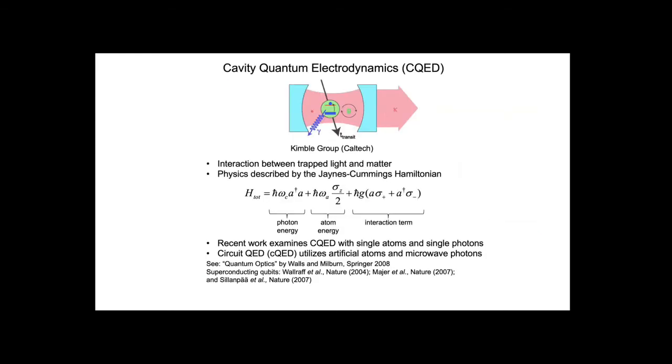This is a solid state implementation of an atomic physics experiment. Conventionally in cavity QED, you have a two-level atom with some ground and excited state energy splitting matched to the mode of an optical or microwave frequency cavity. The two-level atom and the photonic field couple coherently via interaction rate G—the vacuum Rabi frequency. The two common modes of loss are the photonic decay rate kappa and the qubit dephasing rate gamma. The system is described by the Jaynes-Cummings Hamiltonian: a photon energy term, the atom ground or excited state, and an interaction term that allows the two systems to coherently transfer an excitation back and forth.